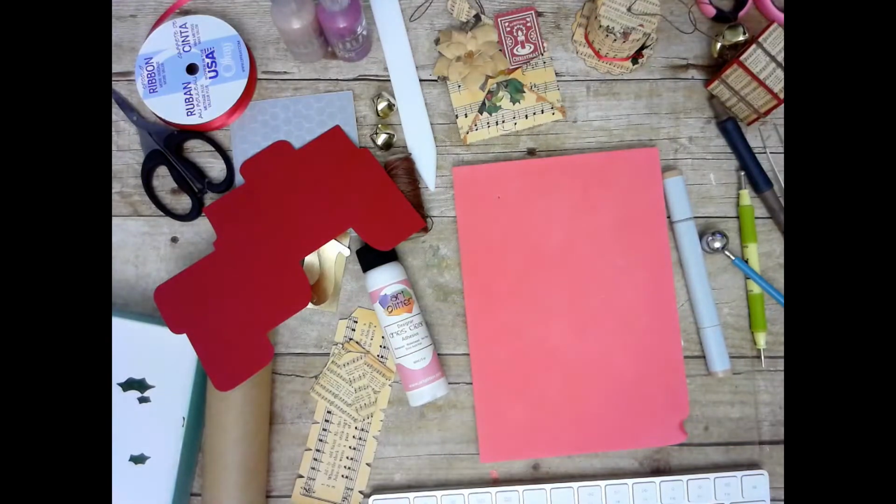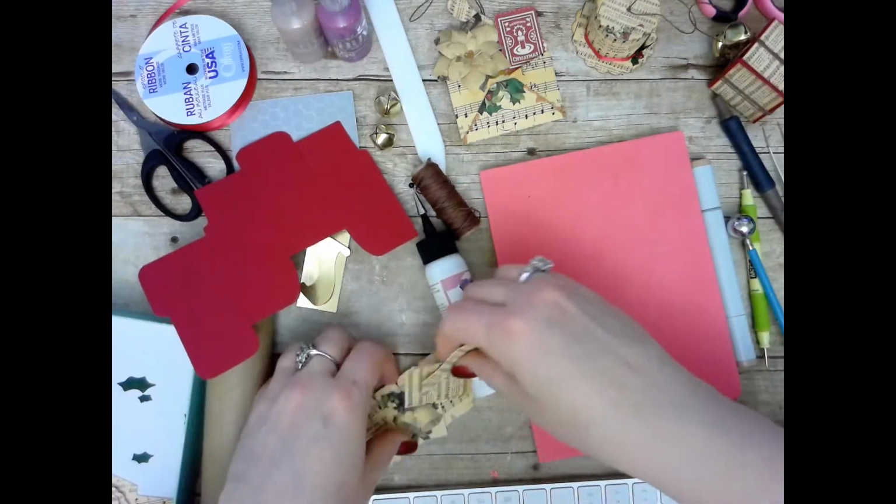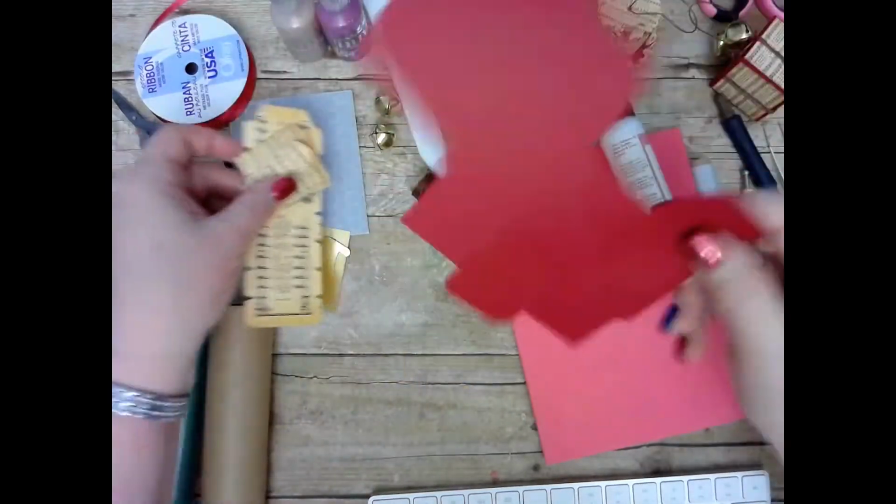And you're going to need a hot glue gun just to put your bells on the top of your box. And I'm going to go ahead and plug mine up so that it can heat up because these projects go really quick. Again, I like to do really quick projects like this and for those last minute things like tags and all of that. So let's go ahead and start with the box.